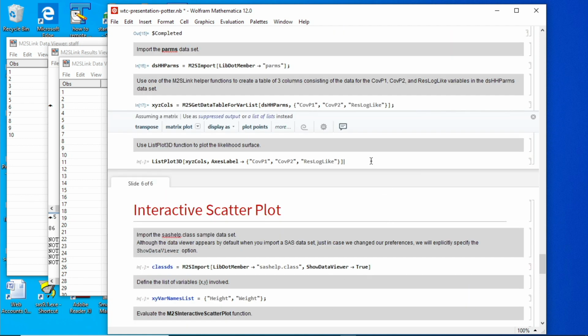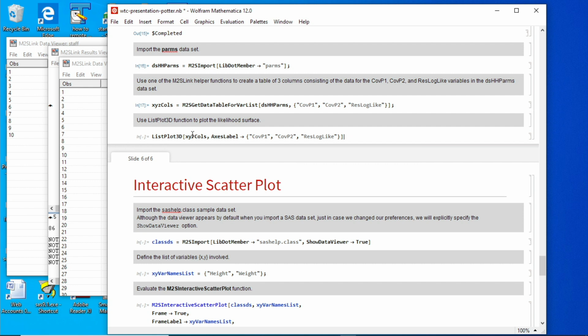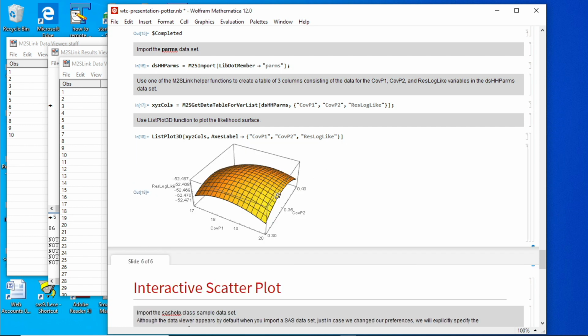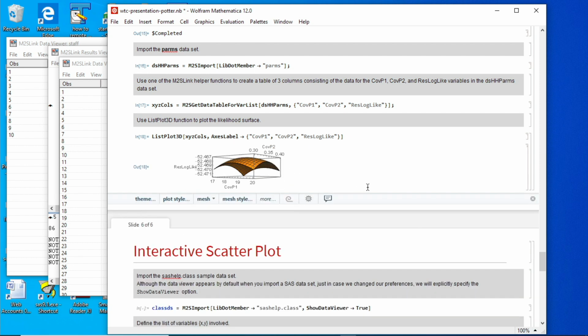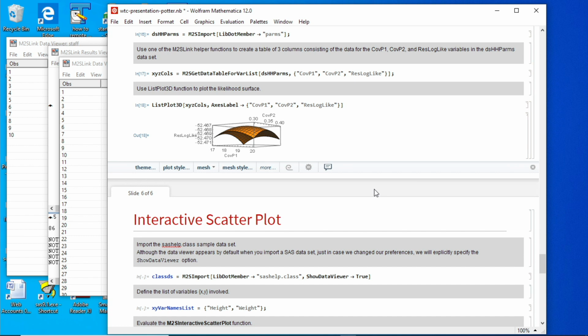And once I've got that data, I can then feed that to ListPlot3D and say, okay, here are the labels I want on my 3 axes. And of course, now I've got this wonderful manipulable 3D plot. And there's nothing like this in SAS.